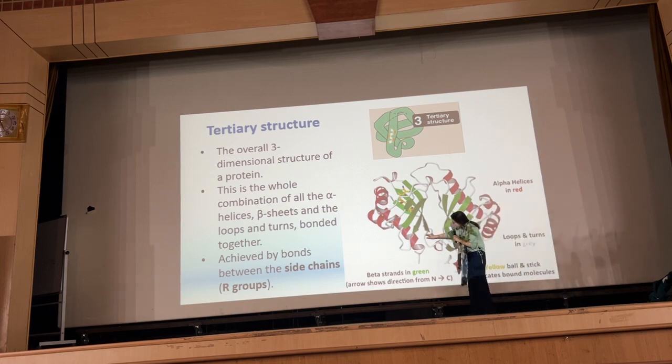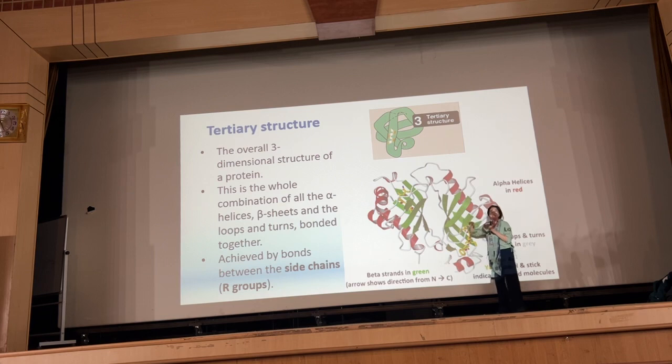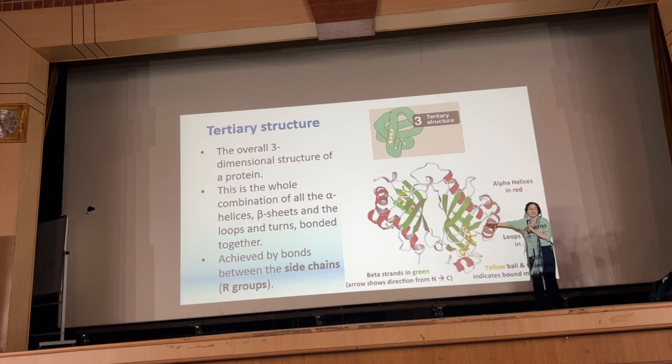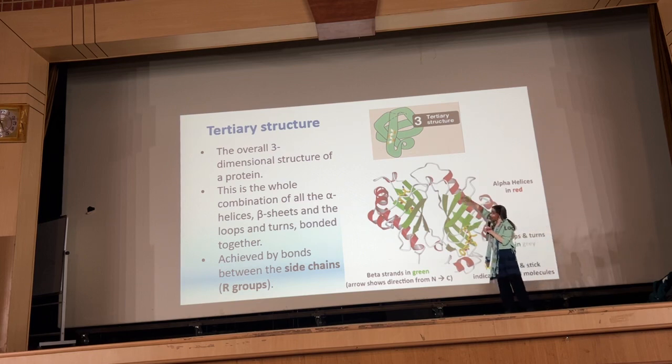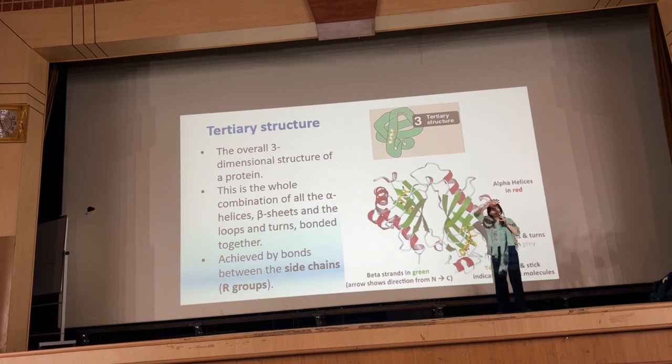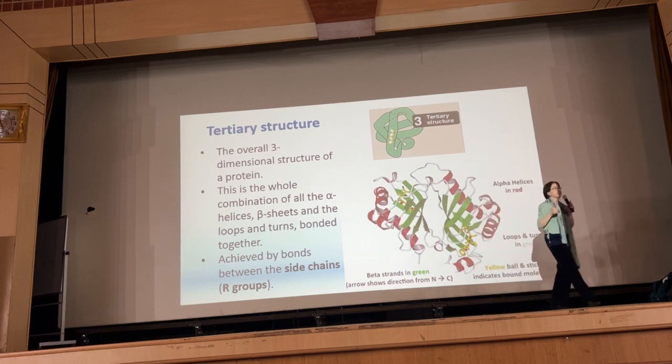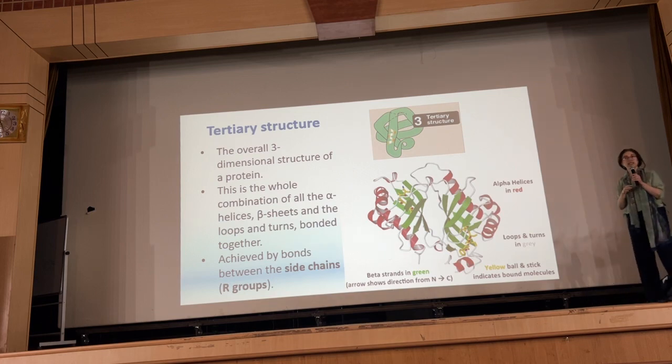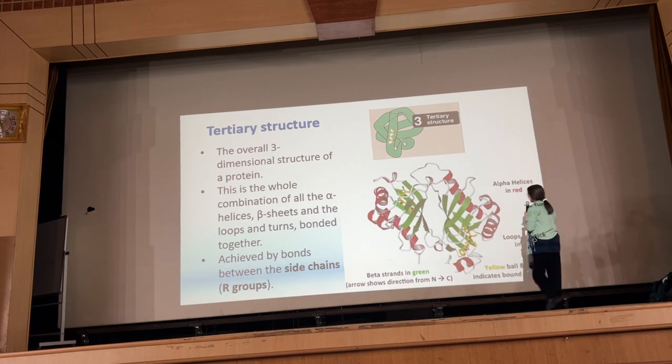Every single part here, so this is an amino acid, this is another amino acid, this is another amino acid, this is another amino acid, all of them are linked together. That's the primary structure. The secondary structure is you can see parts of the polypeptide chain has made springy shapes, another springy shapes, and sheety shapes as well. This is secondary structure. The whole thing has come together to make some sort of a spherical structure, that is the tertiary structure, the three-dimensional conformation. Okay? And you also can see some loop area.